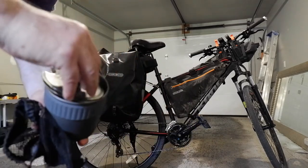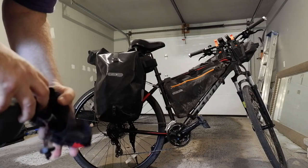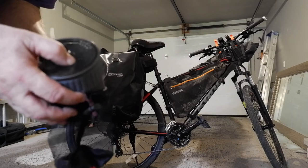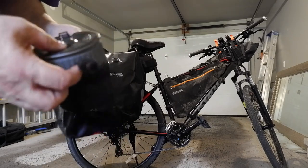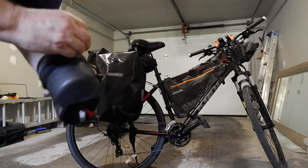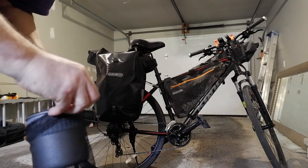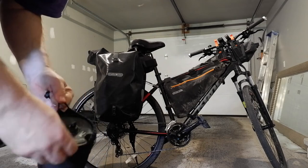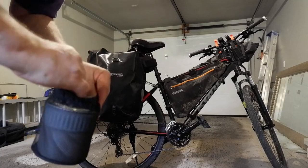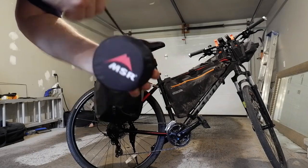I'll put these in. Oh, wait, now I need to remember. Put the lighter in. So we'll put this in here. And you notice I'm not putting another fuel canister in. I could, and actually probably should. It would save some space. But on the big trip, I'm going to make sure I don't run out, and I'm going to use a big canister. So I did this backwards. Let's just put the lid down, not up. Oh, well. There we go. So, okay, that's wrapped up.